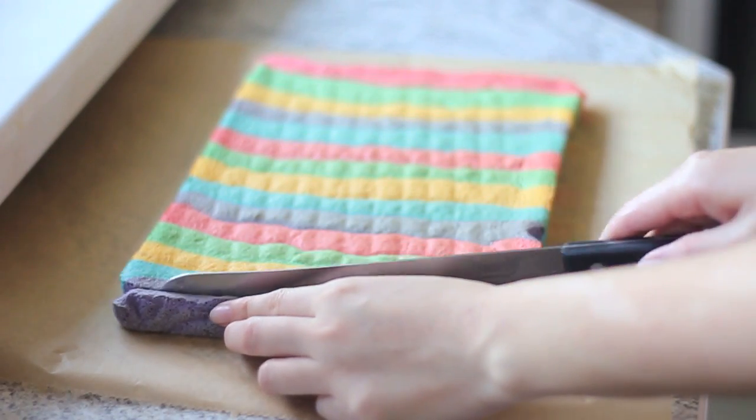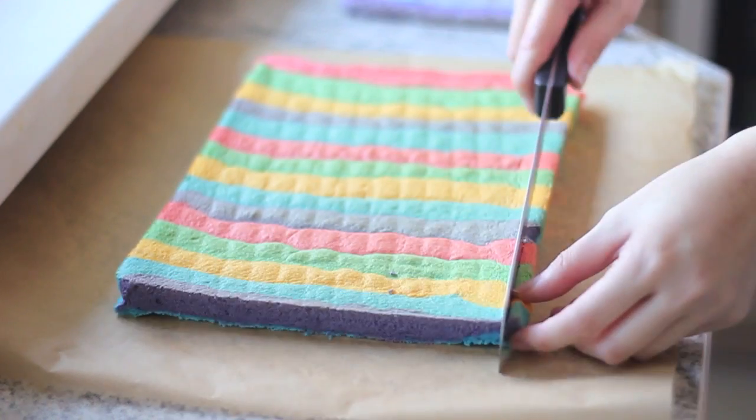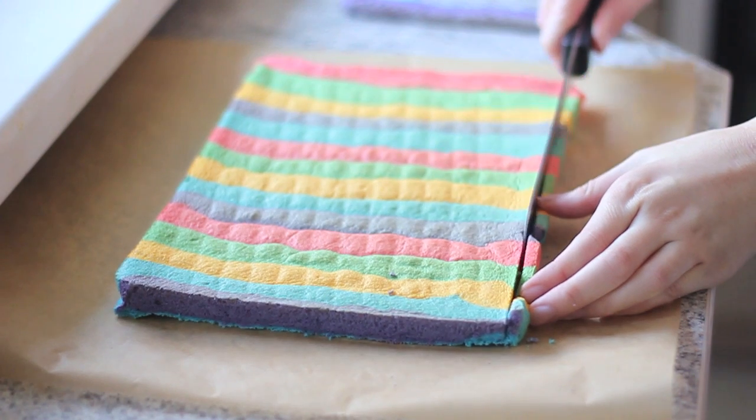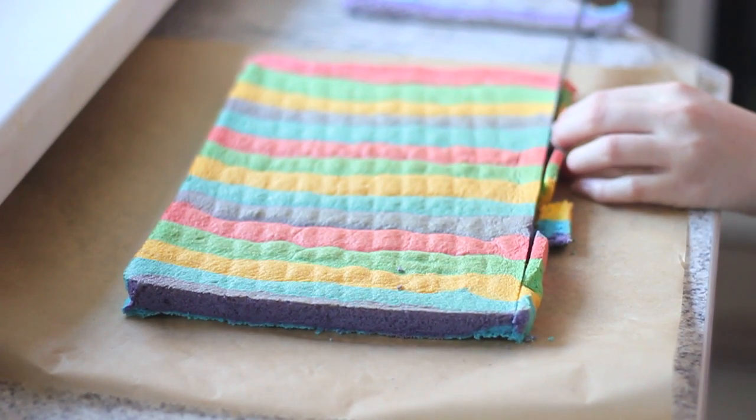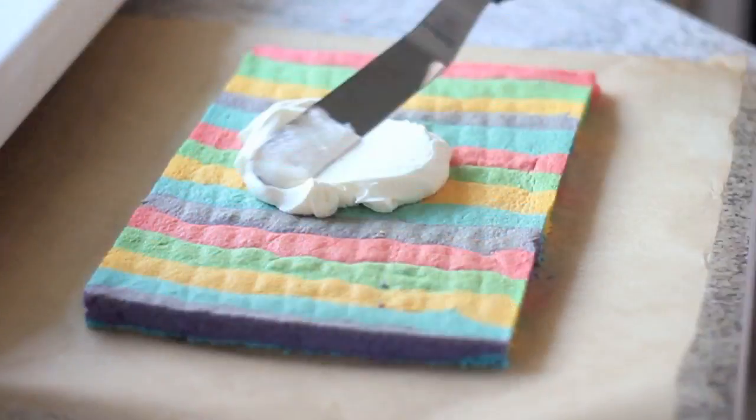When the cake is still a little bit warm, put it onto a parchment paper with the side that has the pale colors up. Then trim up the edges of the cake because its edges are normally very dry and they will crack when we roll the cake.